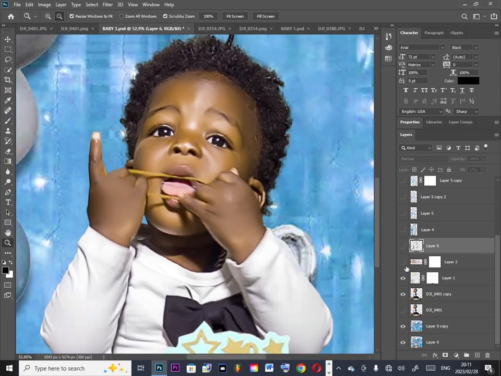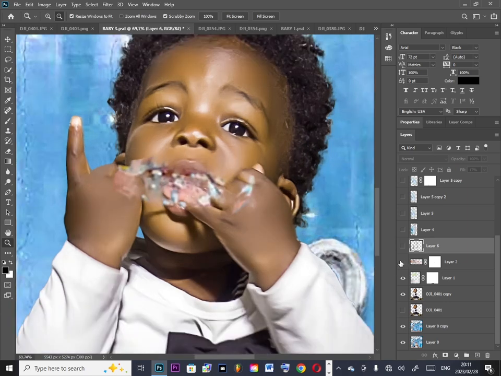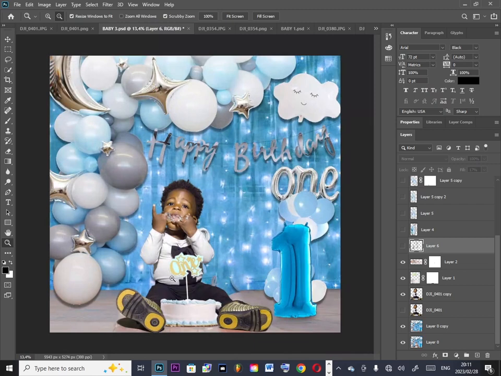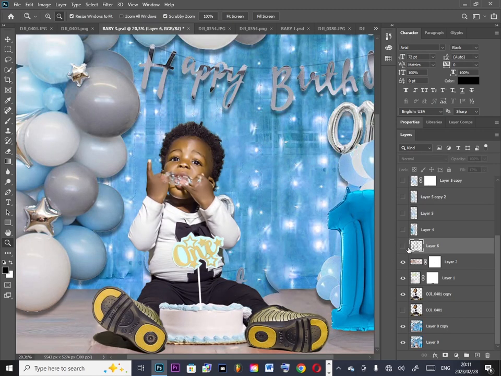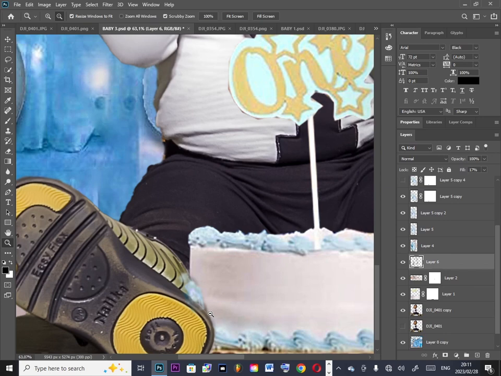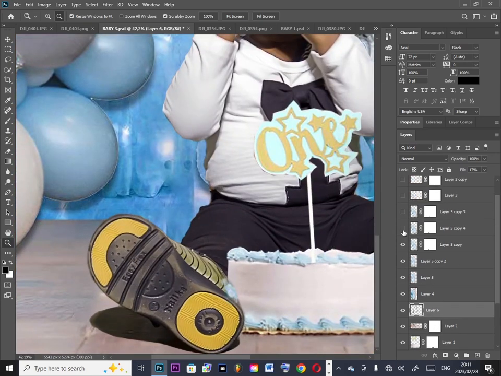You can see like the child is eating the cake. You can see now I added this shadow before and after. Now I started this destruction on the leg, same as the other child. So I keep on adding on both legs, adding those destructions. You know, as a little child, you cannot be stable. You must be moving the leg, and the leg will be rubbing the cake. So that was what I was adding.